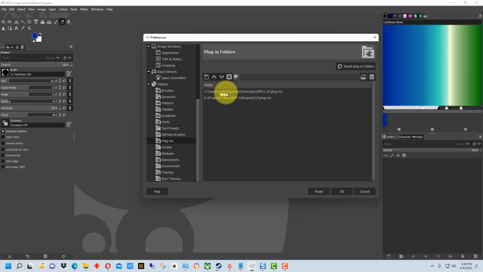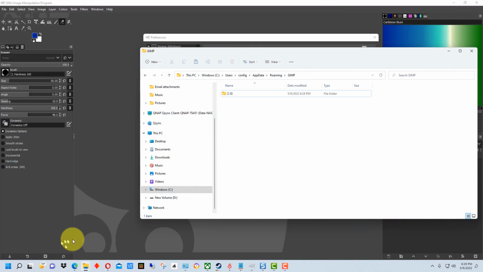It's going to have the name of your logon on. In my case, my demo logon is just called config. And then there's going to be a directory called app data, roaming, GIMP, GIMP 2.10 plugins. We're looking for this GIMP folder. To find that, we're going to go back over here and look under GIMP, and you'll see this is the directory, and we found GIMP here, and it has 2.10 as the folder name, and that's the folder we're actually going to replace.